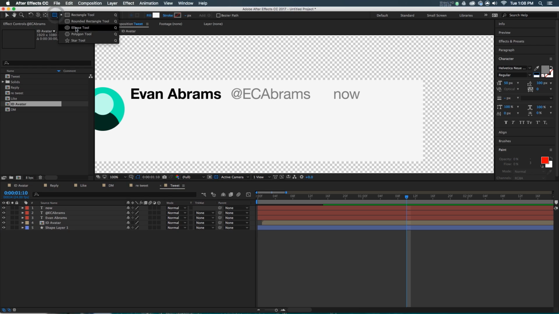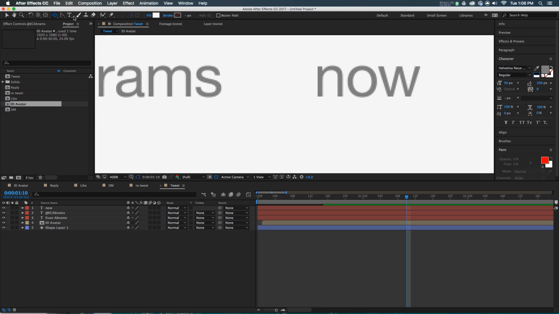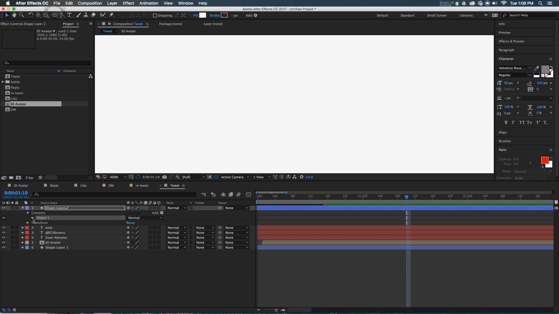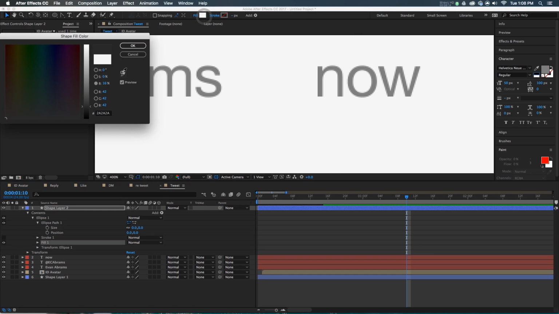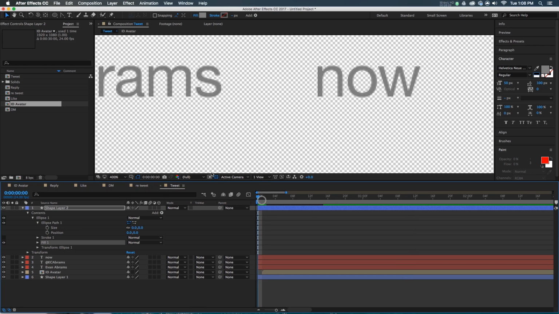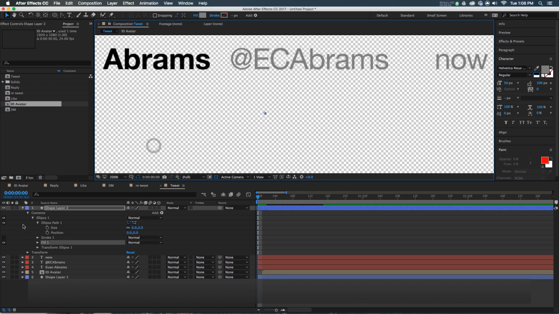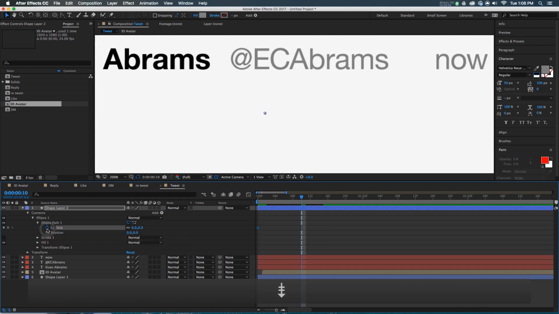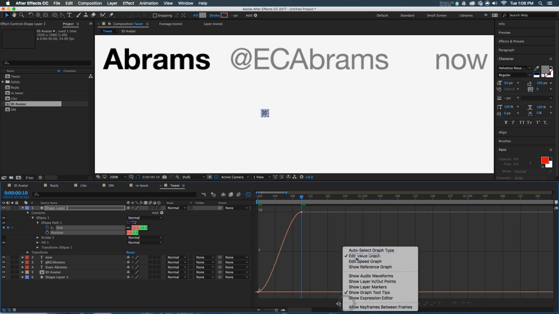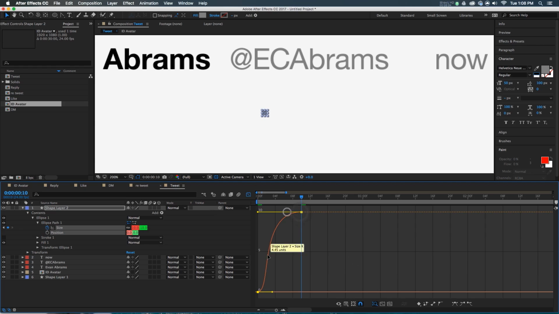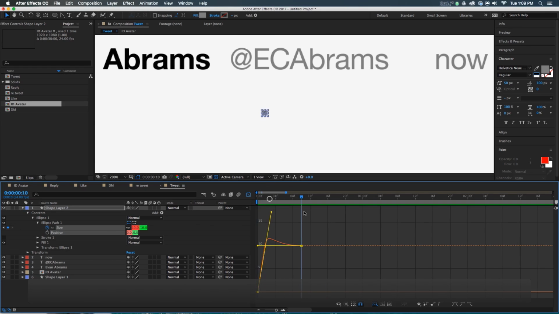So we're just going to grab the ellipse tool. I'm going to zoom in a little bit. When I double click the ellipse tool, so I twirl into the ellipse, twirl in here, set its size down to 0. I want to be able to just eyedropper the fill color from there. Go back to the beginning here, and that dot is going to expand from a size of 0 up to a size of 10. We're going to do that old trick where we ease these, go into the graph editor, editing the value graph, so we get this pop kind of thing that we've been doing this whole time. So it's popping on like that.